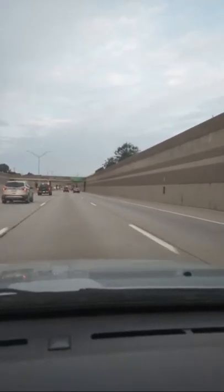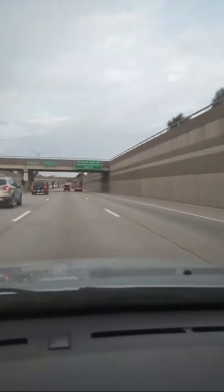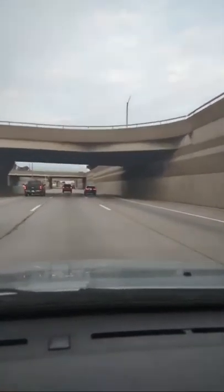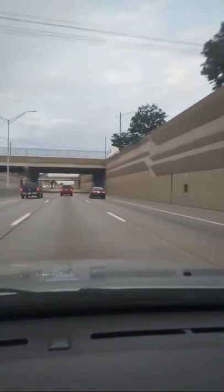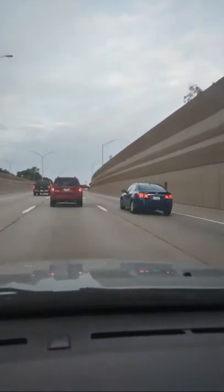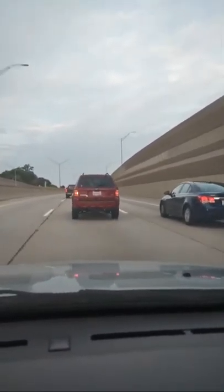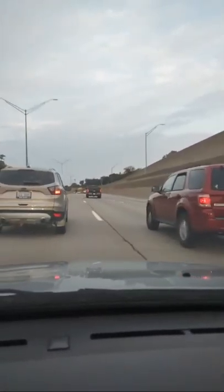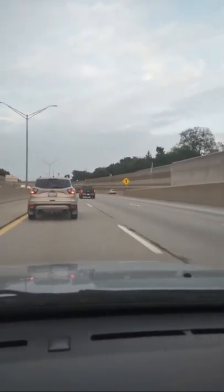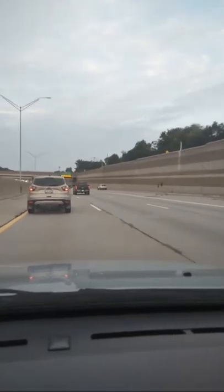Yeah. So again, I still don't understand what's the difference in buying a new car. It's a bunch of new cars out here driving slower than a bitch. Bunch of new cars on some slow shit. Come on, man. Yeah, push up. Come on. Let's go. The fuck is going on here? This slow ass nigga here. All right?